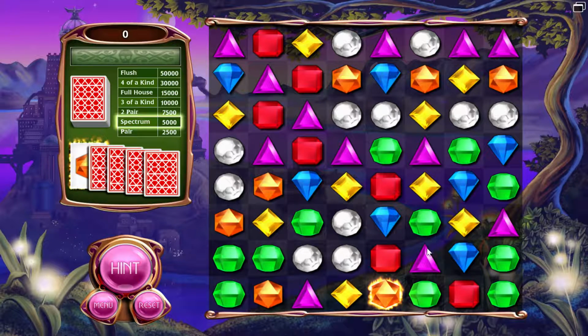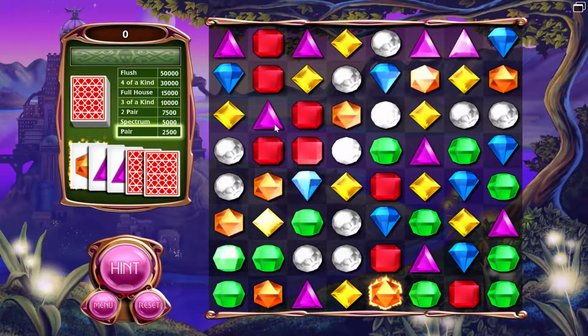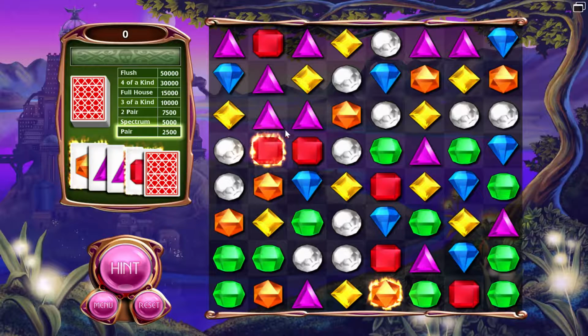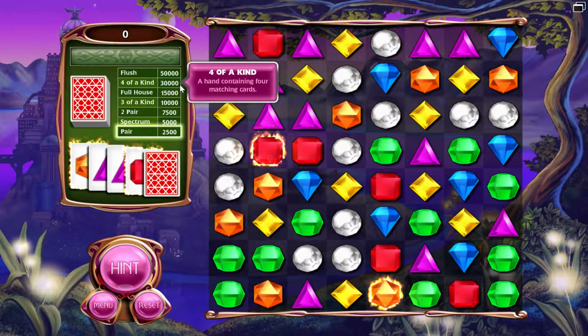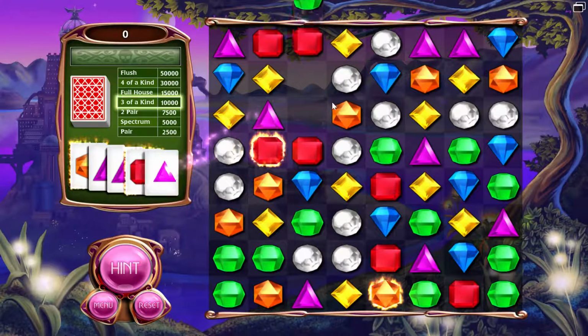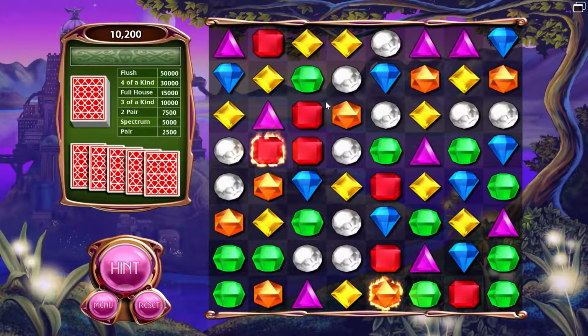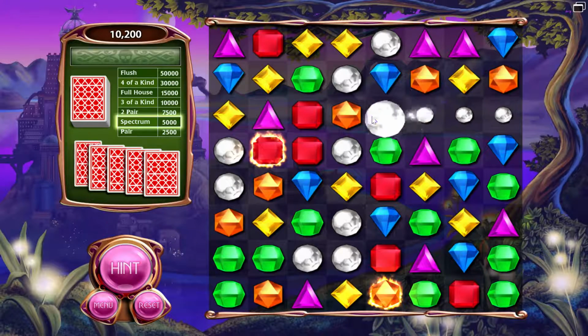There's no vertical match on these, so I'm going to do that. And I'm going to do that. The number of points you get in poker the regular way is definitely different by far versus the quest poker version. So 3 of a kind gets me 10,000 points. I haven't seen a skull appear yet, so I'm uncertain about how that works.